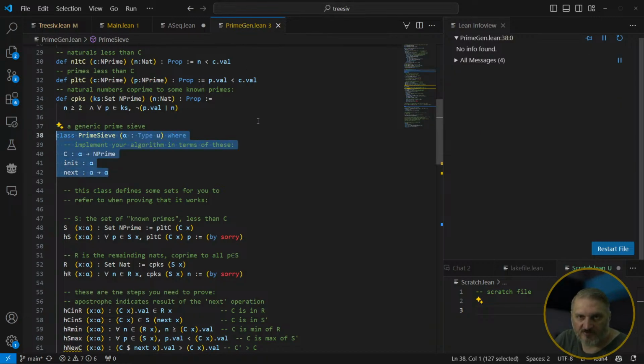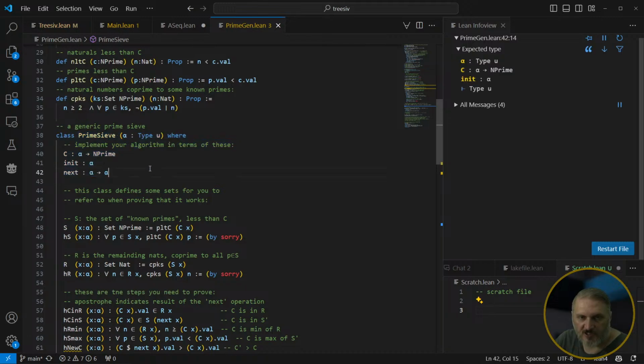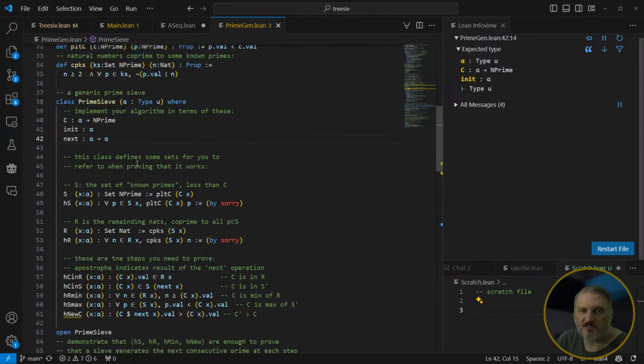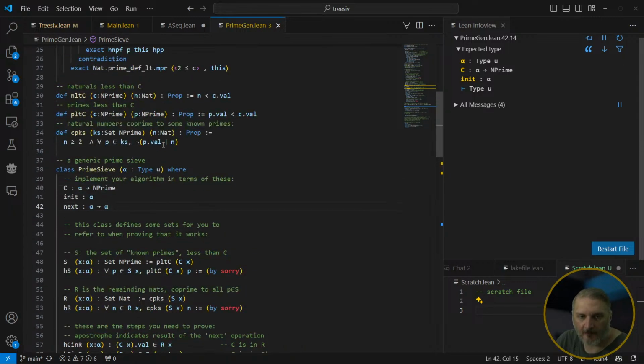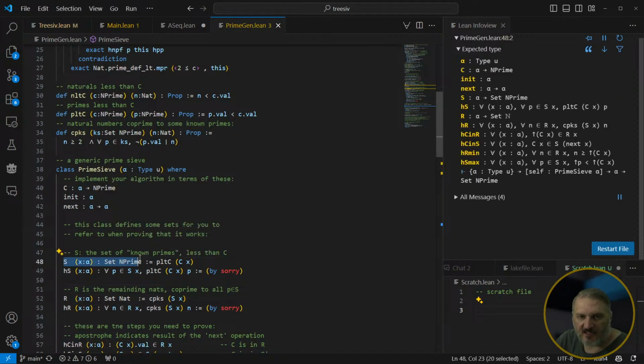Okay, so given these definitions, we have our prime sieve, and you can probably see I renamed the file to prime gen. I'm probably going to call this a prime gen. It doesn't necessarily have to be a sieve, but it seems like no matter what implementation you want, you want to be able to refer to that set. And so I made the set, and this is like a default implementation.